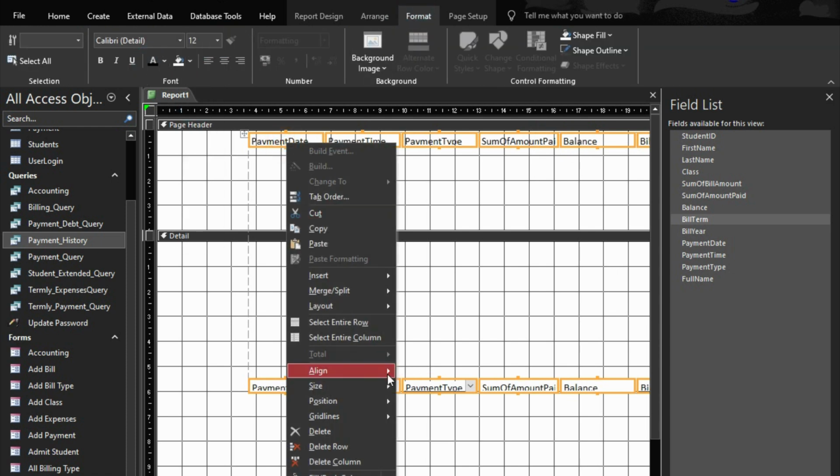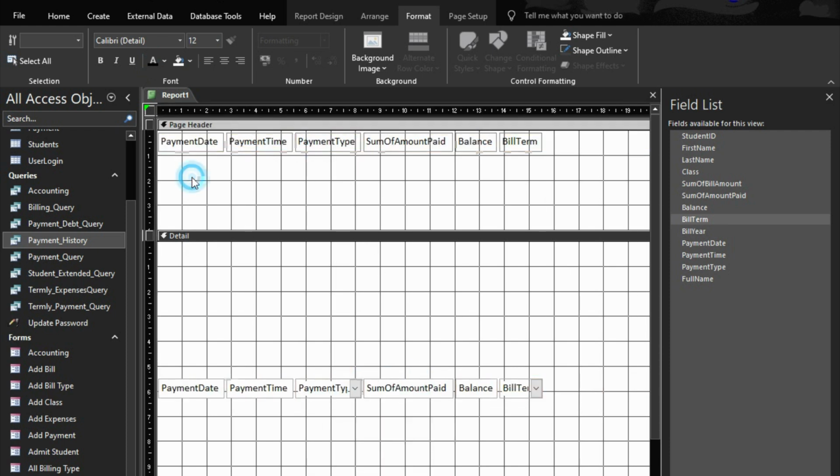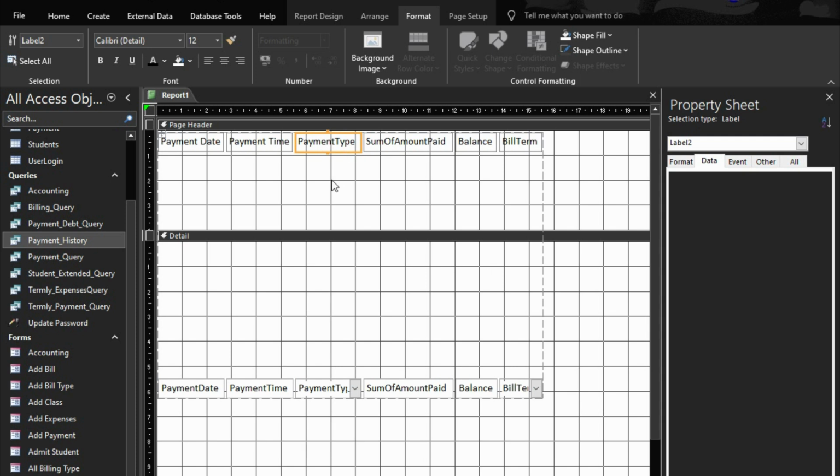So right click, go to size, fit, then bring it. So here is going to be payment date, payment time, payment type, then here sum of amount paid, that's amount paid, balance, and term.